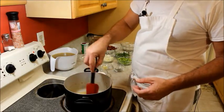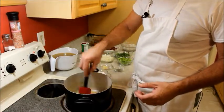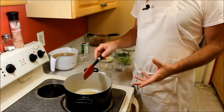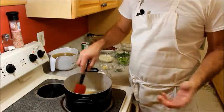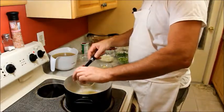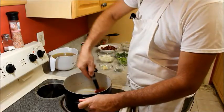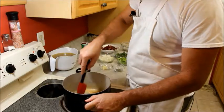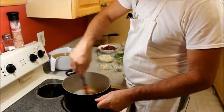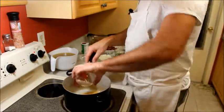Once they get melted down, I'm going to add the all-purpose flour, about half, and keep it stirring. And this is the most important part of making a good roux: you have to keep it stirring. You can't walk away from this or else you'll lose it. And once again, that'll ruin your whole dish. All right, so my butter's melted down. I'm going to put about half of the flour in there, stir it around. And a roux is your thickener. This is what's going to add some density to your dish. Get the other half in there.